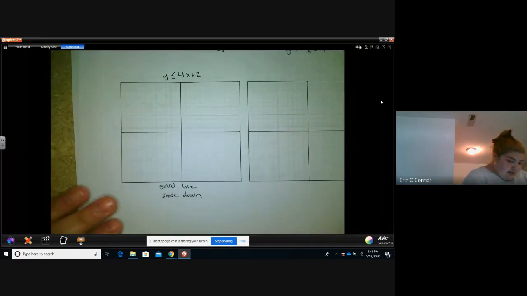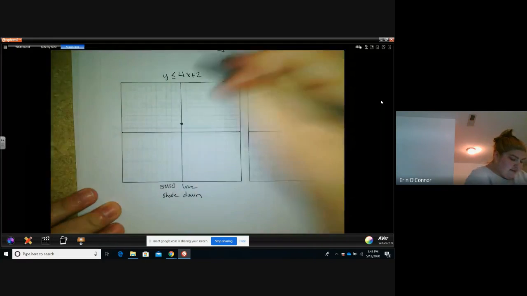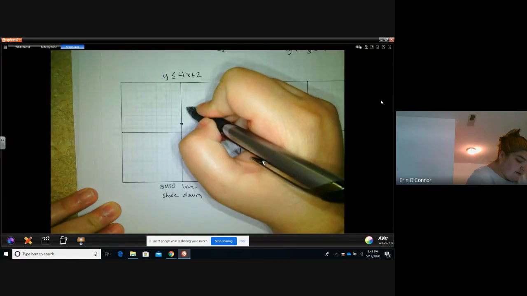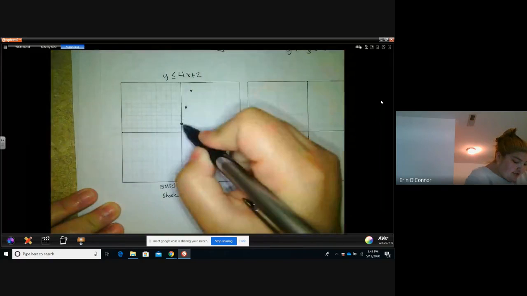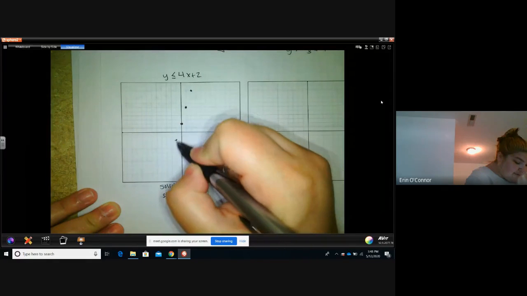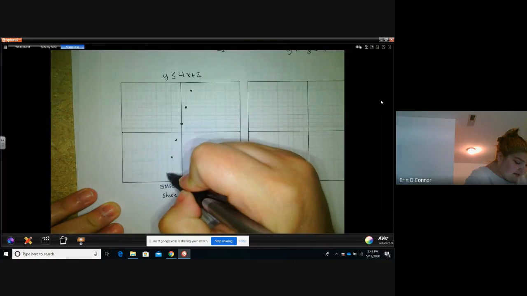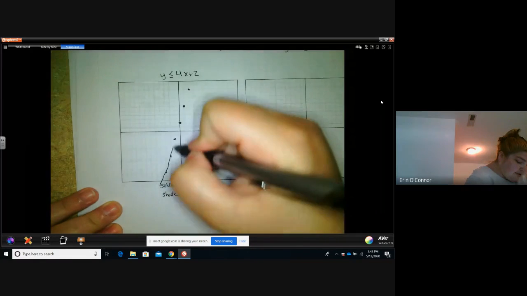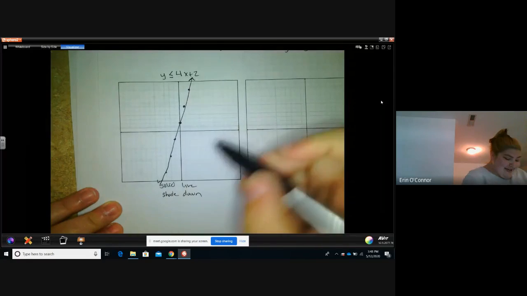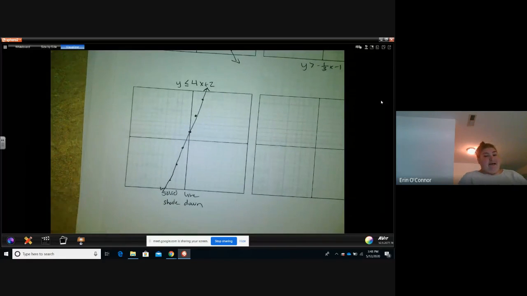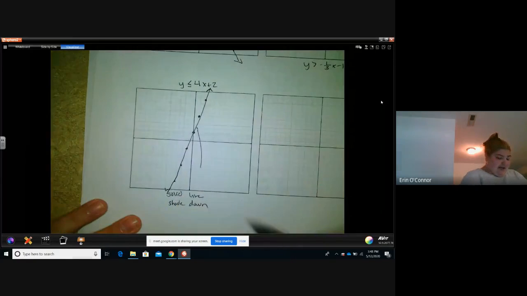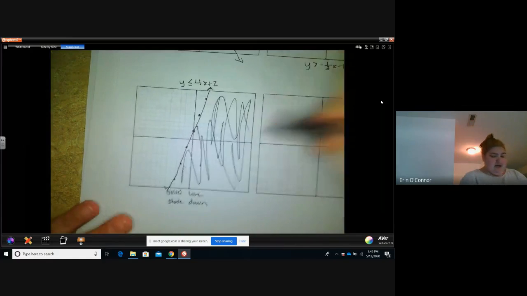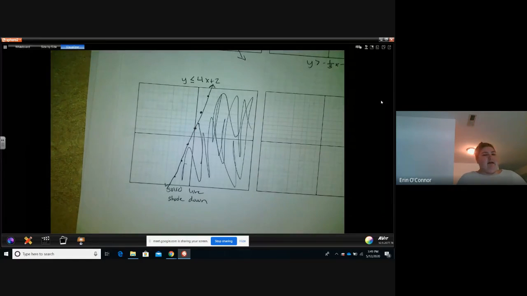First off, we're going to start at 2 on the y-axis, and then my slope is 4. So I'm going to go up 4 over 1 because it is a positive 4. I can also go down 4 to the left 1, the opposite of what I just did, to get the same answer. Now it is a solid line, so I'm going to draw a solid line through these. And it says to shade down. Shading down, I start at the line and go down. Remember, shade down from the line, not to the left, but down from the line.